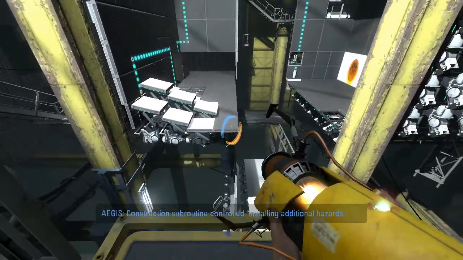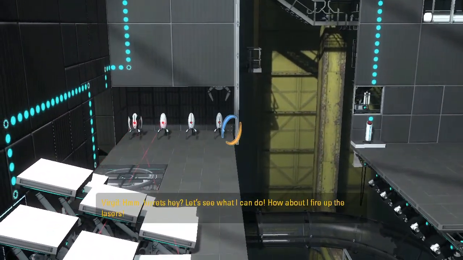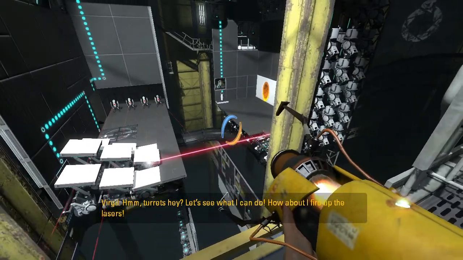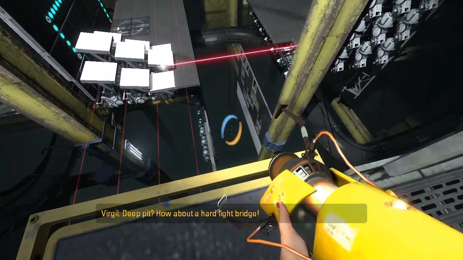Construction subroutine controlled. Installing additional hazards. Turrets, huh? Let's see what I can do. How about I fire up the lasers? Deep pit. How about a hard light bridge?